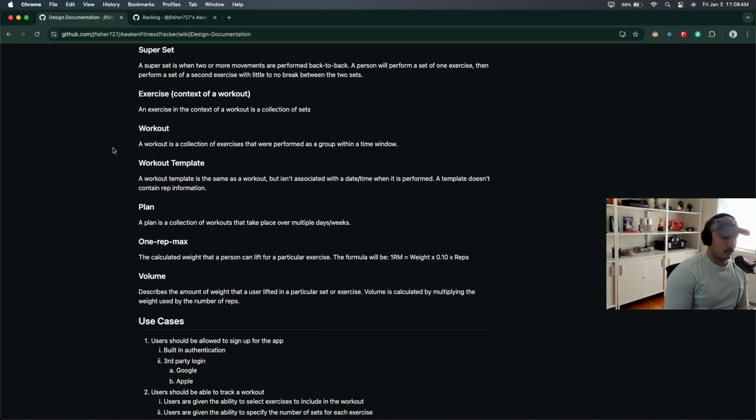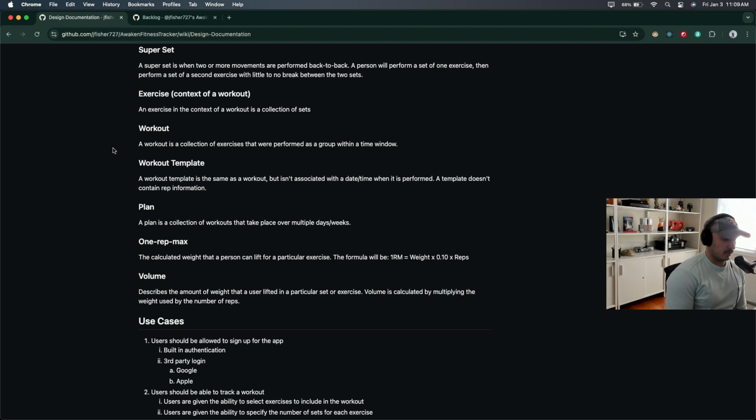So what I want to do is let users create a template where they say that's a workout that I'm going to consistently perform, so that way they can set it up in a schedule and reuse it over and over again. That way it's preloaded.